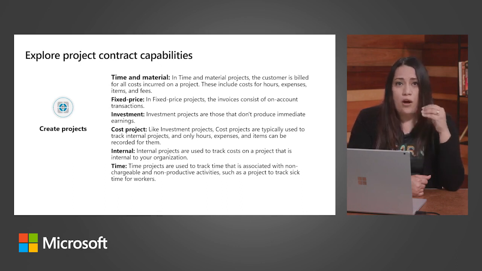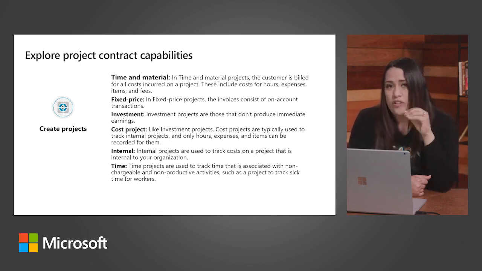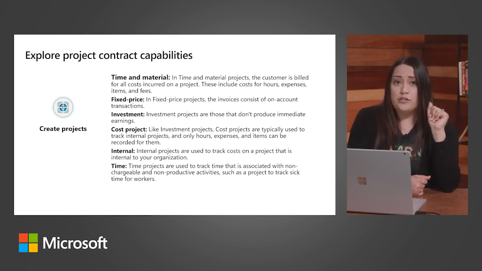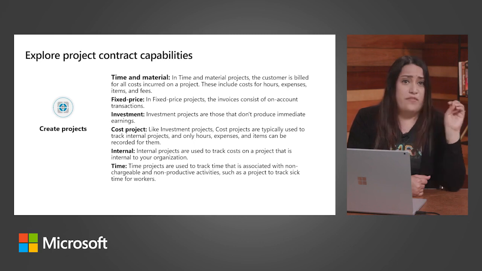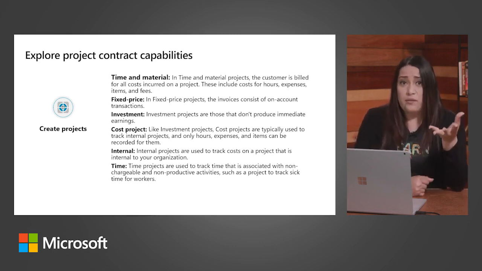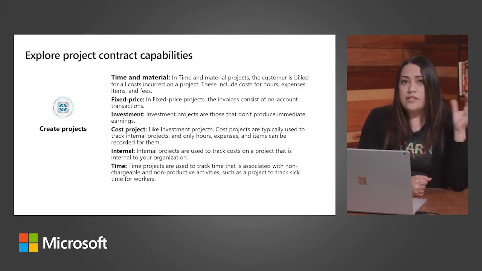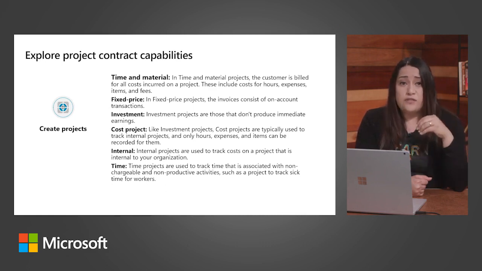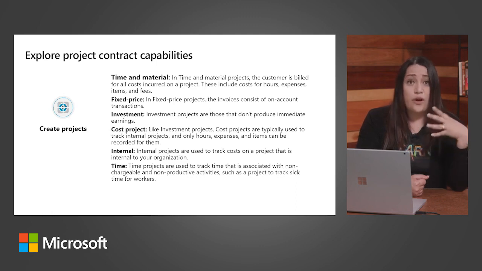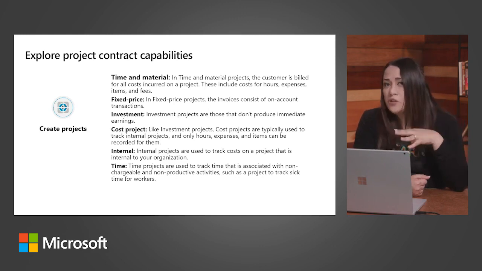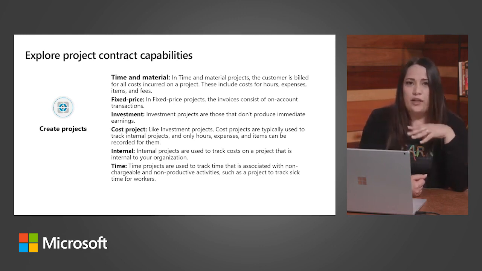With this type of project, we're only tracking the time and we don't have any costs hitting the ledger. We would use this, let's say, for tracking workers who are not working on a billable project, but we still need to track their time. For example, if an employee is taking vacation or is sick, we need to track their time for employee utilization, but they're not necessarily working on a billable project. Since their utilization needs to be tracked, we can use this if we need to pull resources for another project. When employees book time to this non-billable project, they appear as utilized, so you don't have to worry about overbooking them for other projects.